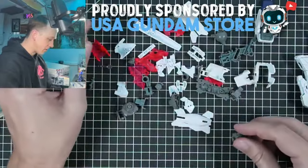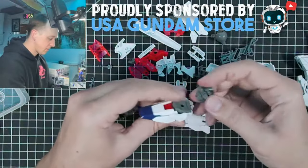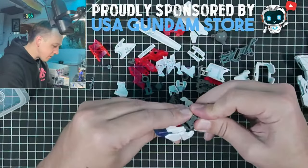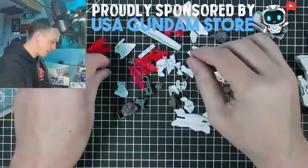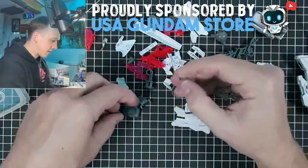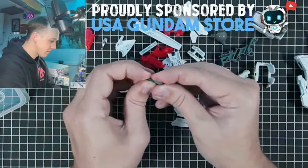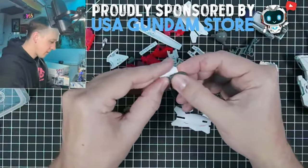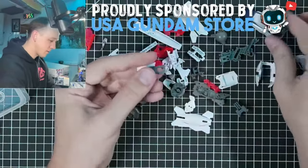Ankle joint is here. The larger part goes there. Oof. Oof. It's a scary sound. Ankle armor is here.